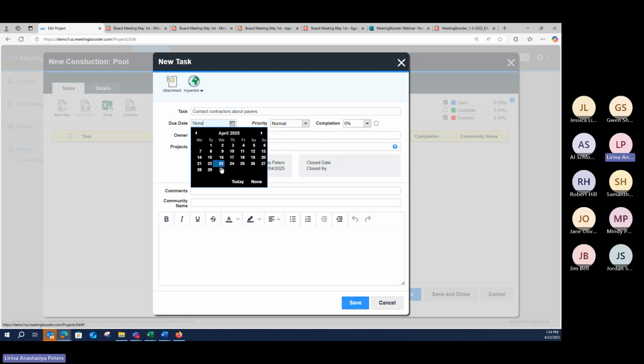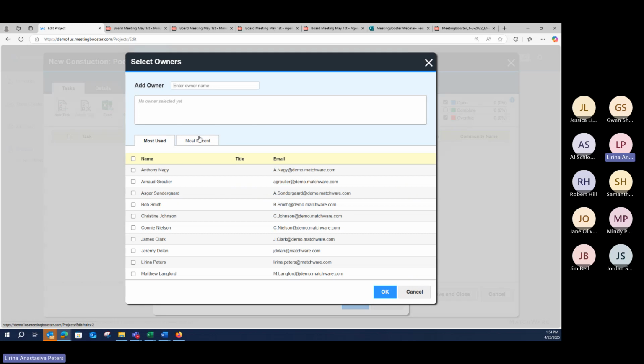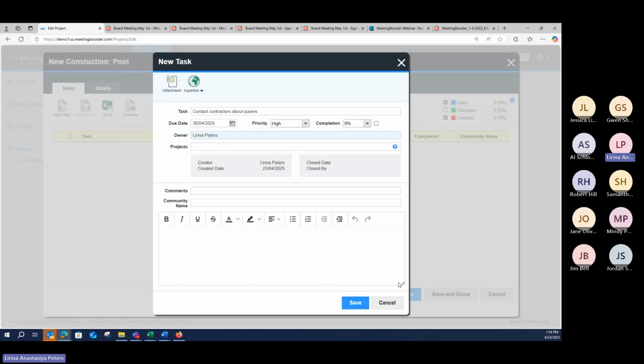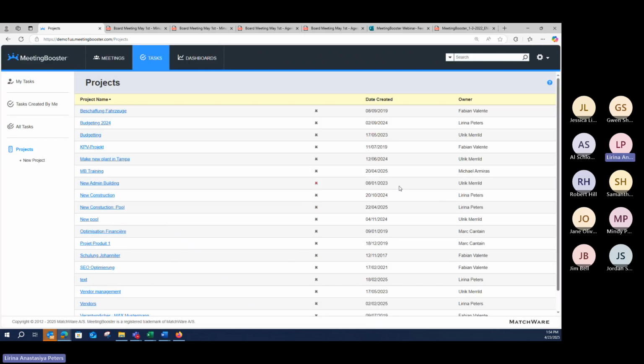And then maybe we'll say it's going to be due a week from today and this needs to get done now. So it's high. Then we'll just assign it to, maybe myself. And there we go. So it's right there. That's how easy it is to make these projects. And then we'll just save and close this.